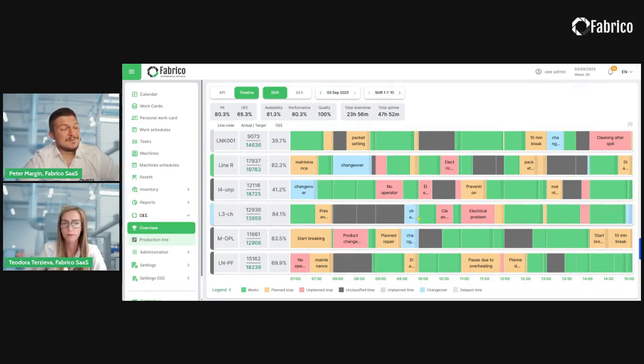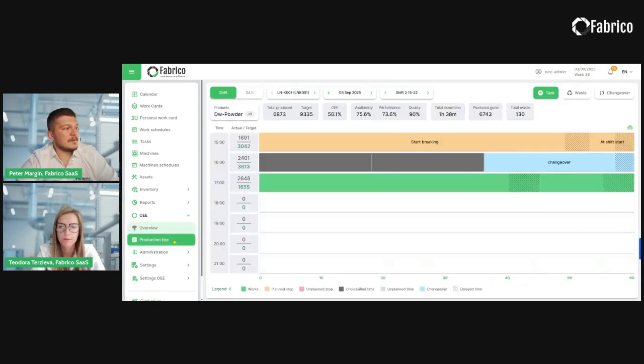Speaking of which, anything marked in light blue shows a changeover which is currently underway. I'll get into that just in a minute here. And everything that is marked in a crosshatch pattern is a process that has been completed with a slight delay. So let's jump over to our production lines, and I can show you that.